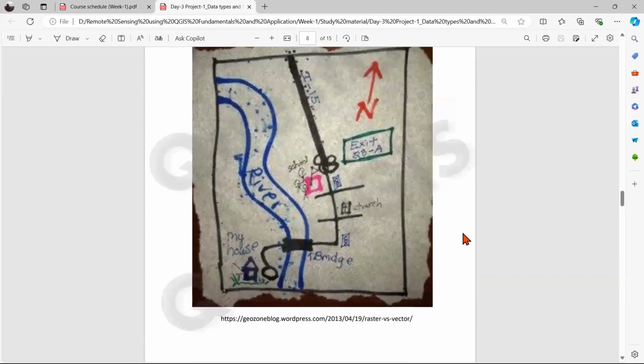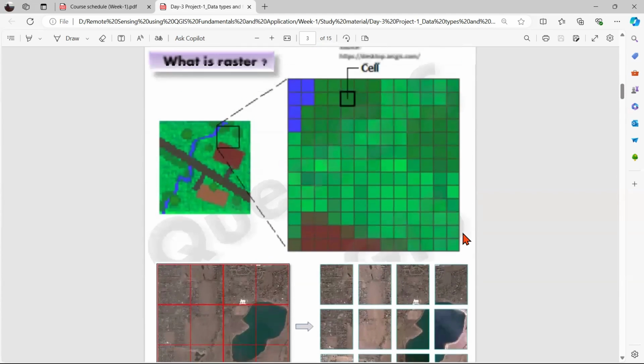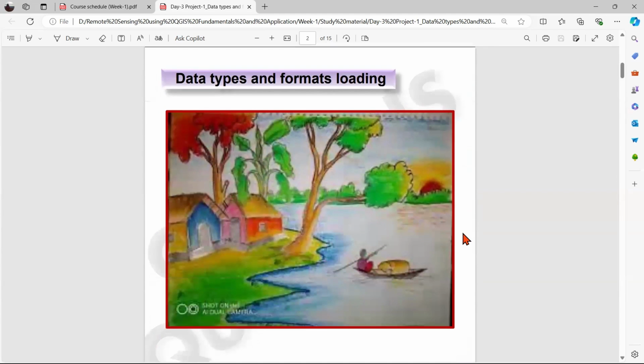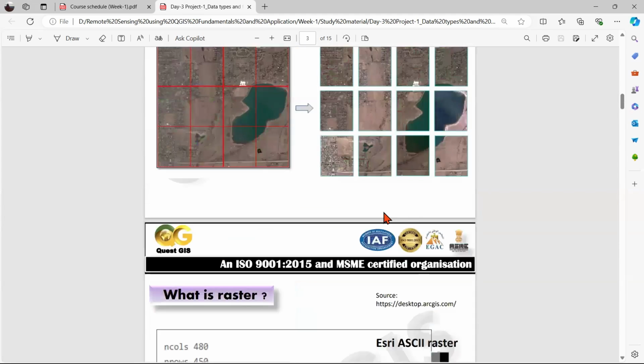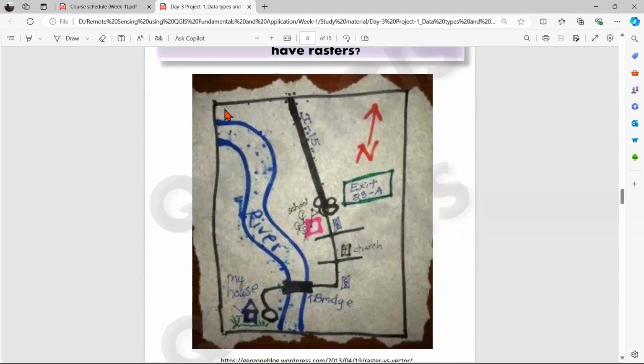So do you remember yesterday's map? It was something like this. Okay, this one, or let's take another example. Yeah, this one. This is called napkin cartography. Cartography is the art of making maps, and a person made a map on a napkin, so it's called napkin cartography. Here one person is telling his friend or another person about the location of his house.